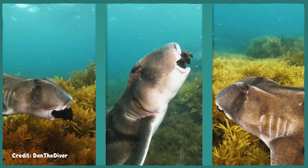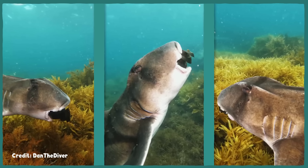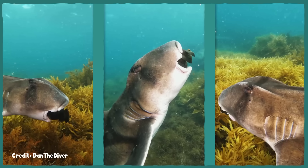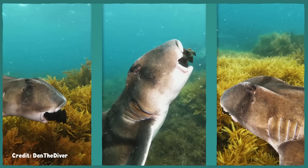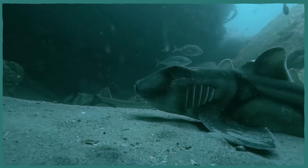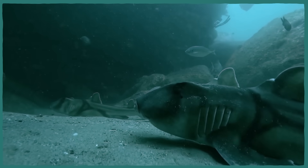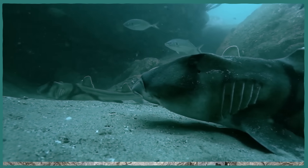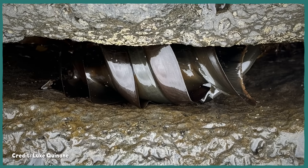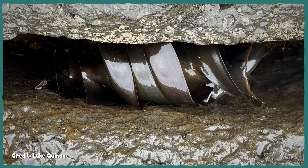The mouth of the Port Jackson shark itself is adapted to break through these corkscrew-shaped cases, and males in particular have been observed to suck out the yolks, as do other members of the Heterodontus genus. Cannibalism may seem like strange behavior for an otherwise mild-mannered shark, but the breeding season uses up a lot of energy, which eggs are a great source of. Plus, females lay backups — about 10 to 16 eggs per year — so nobody's actually eating all of the next generation.